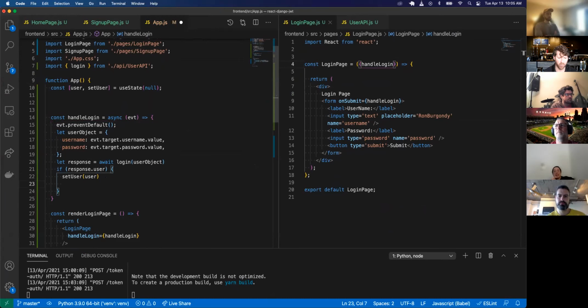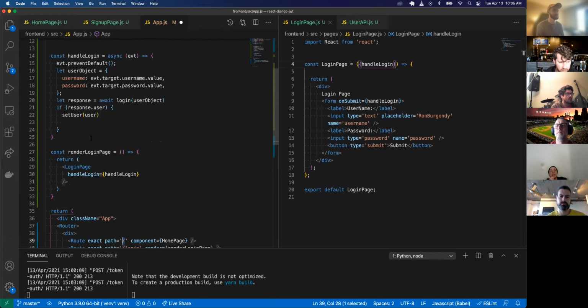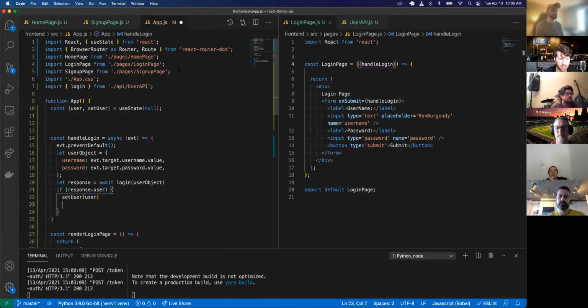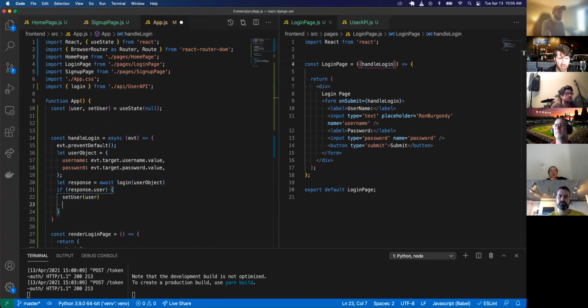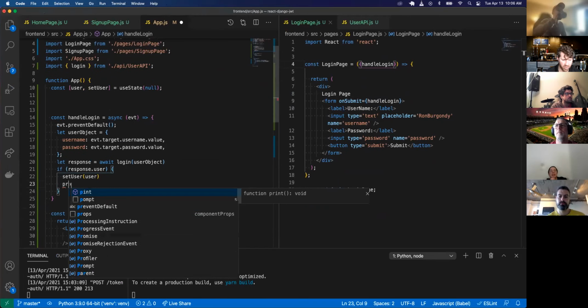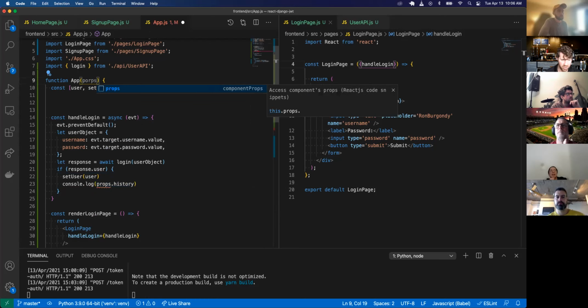I automatically want to route to the home page. How do I go about doing that? Is that when you redirect? Use the redirect? Is there a redirect? You like push to the history, I think. Yeah. Do I have access to props.history? So I don't have access to, what if I put props up here? I don't even know. Let's check it out.